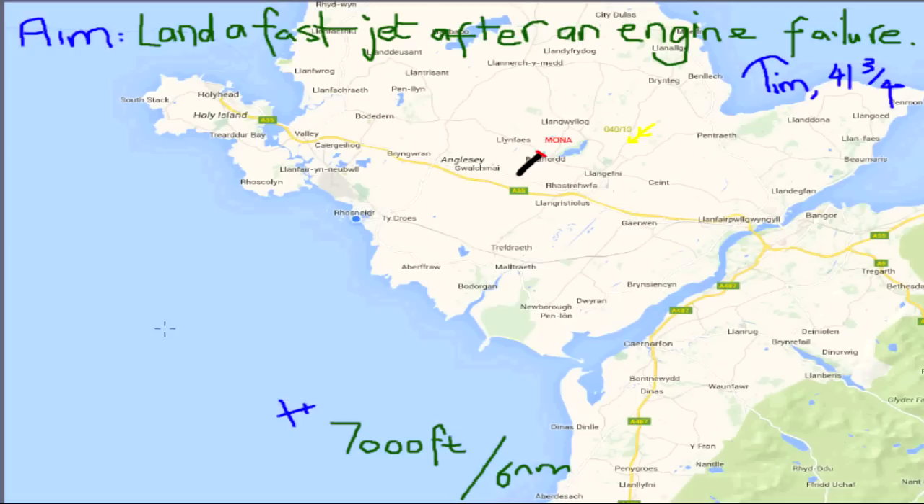If the T6 is above 885 degrees I'd have to shut the engine down - that's what I'm simulating today: putting the airbrake in and shutting the throttle. I then move my hand away from the throttle and start a right-hand turn. What I want to be on is something called the 'one in one'. What that means is that when I'm at 5,000 feet I want to be at five miles. At 6,000 feet, six miles - we want to be on that one-in-one ratio.